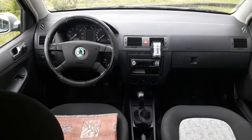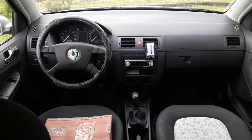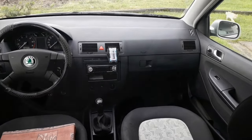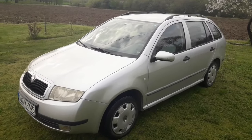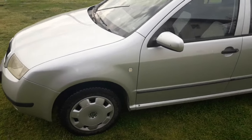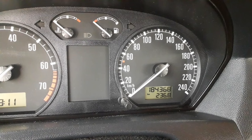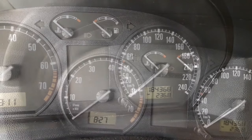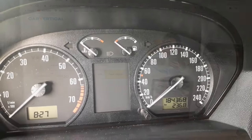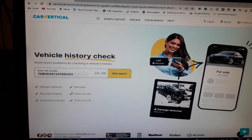The first three options we've shown you are the easiest ones, but are very effective and are done in a matter of minutes. In real life, it usually looks something like this. Take a look at the car, briefly inspect its overall condition, and compare it to the mileage on the odometer. Once more, less miles in the majority of cases means better condition. Next, if you're suspicious, take a brief look around the gauge cluster for any sign of manipulation. Then, read the VIN number and use a website or app to make a check.